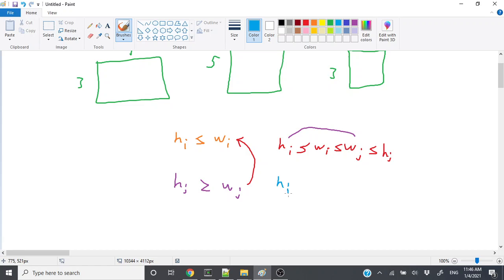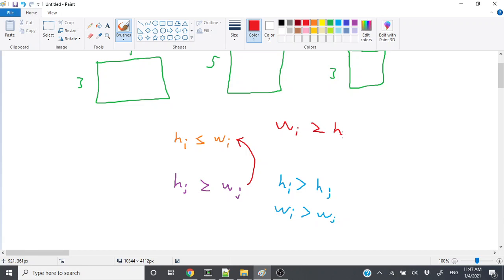So we want hi to be strictly greater than hj, right? Yeah. And then also wi strictly greater than wj. And so the question is, will this be true even if we swap it? And if we swap it, will it be more true? Actually, we don't want this. We kind of want to swap those too. So for this to be true, given this orientation, we need wi to be greater than or equal to hi, which has to be strictly greater than hj, which has to be greater than or equal to wj.